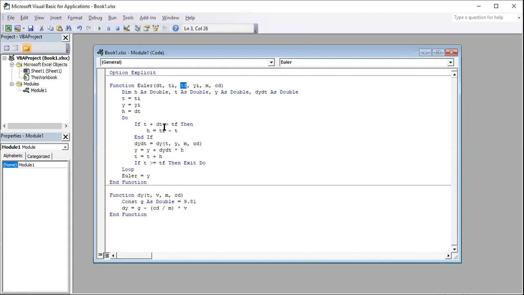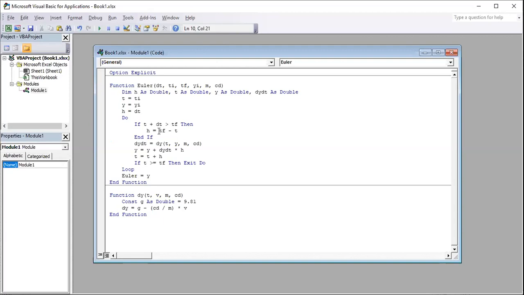So if you've gone beyond the final time, this statement is saying that you should set H, being the time interval, to the final time minus T. The reason why we have this if statement that I highlighted is so that you don't go beyond the final time when you start the loop.